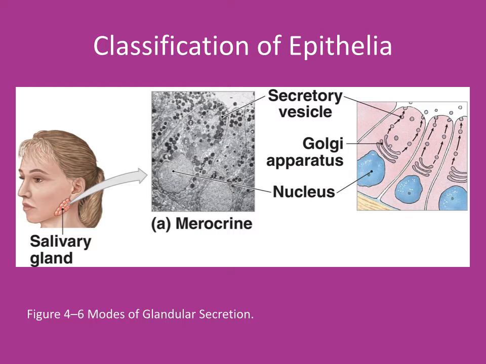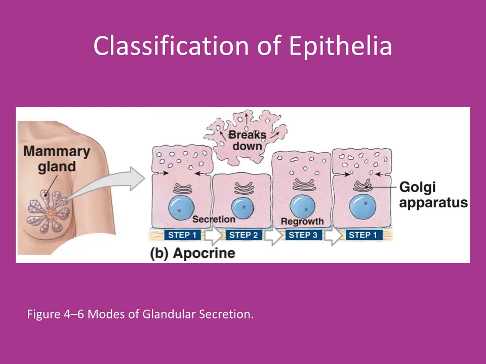Now, it'll make more sense in a second. Example of merocrine secretion is in the salivary glands, in the spit glands. The next kind is called apocrine. The way apocrine glands work is they start down here at the bottom. Here's the basement membrane along the bottom. Here's the nucleus. Here's the Golgi apparatus. And the Golgi apparatus makes all these little vesicles, and all those little vesicles move up towards the apical surface of the epithelium. And then all of a sudden, it just kind of pinches off that apical part of the cell, breaks down, and this becomes all the secretion out here.